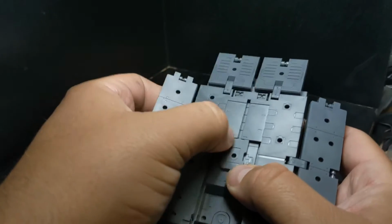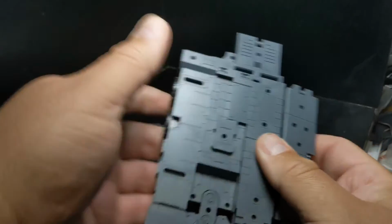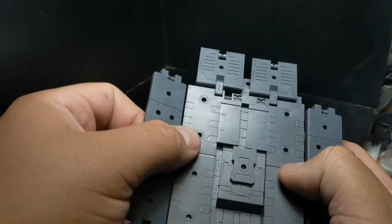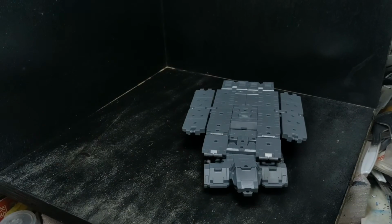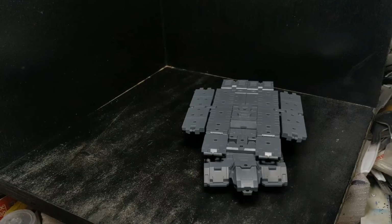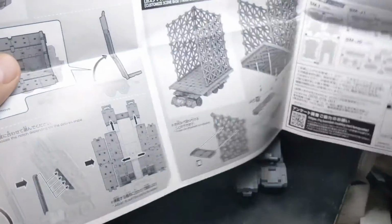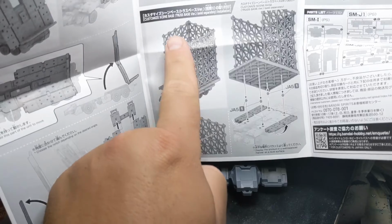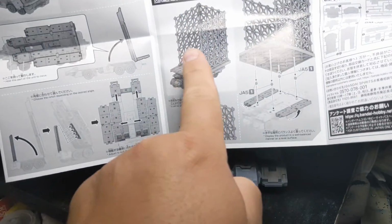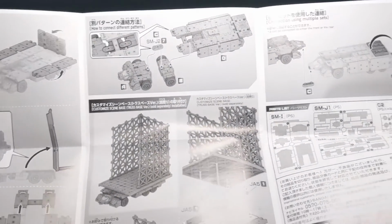You can remove these sides here if you didn't like them. There is a set of, what do they call it? It's a stand that has these bars, and they actually show it being able to be used with this set. So I'm going to show you that right now in the instructions. Let's see. Where is it? So it's these guys here. If you have this set, which is the scene base, truss base, you can use those parts on this one to have it a little bit differently designed. It's up to you how you want to use it.